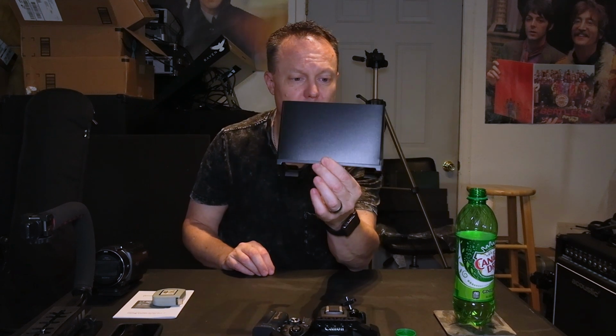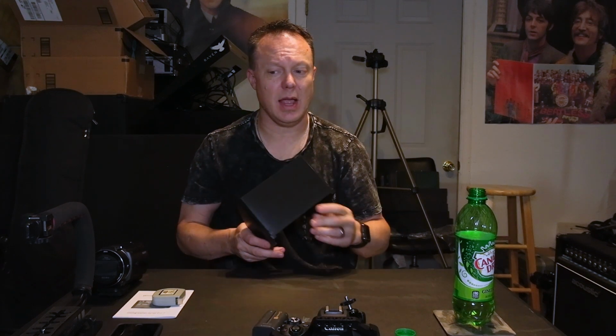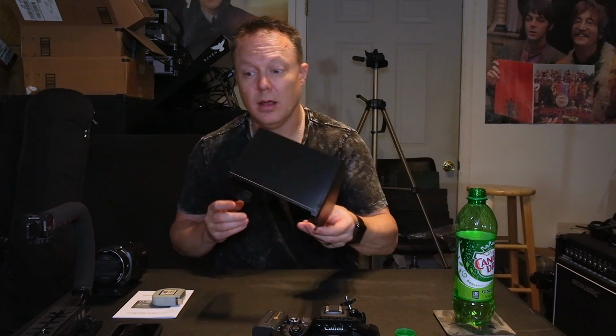The sunshade that came with it. I'll be reviewing this tomorrow. When I get the camera outside, this will be on it. Now, just my luck, I'm supposed to have rain in the forecast, so I may not need the sunshade, and I may not be going outside. I may be stuck inside doing more maybe studio tests with it, but that's okay.